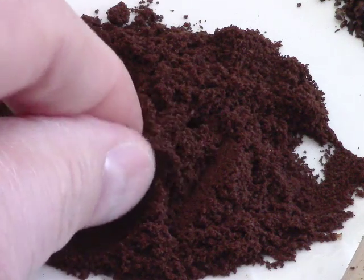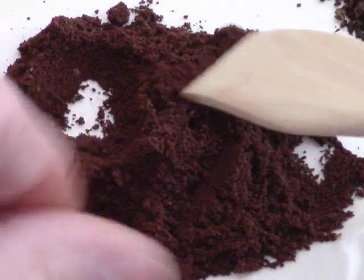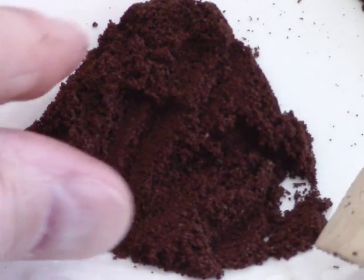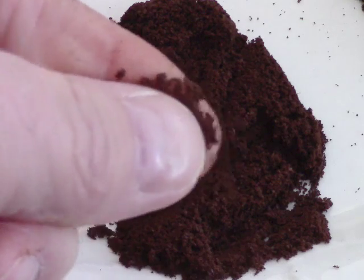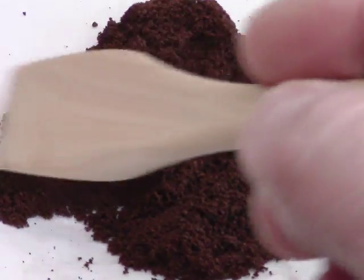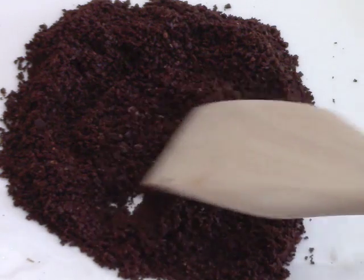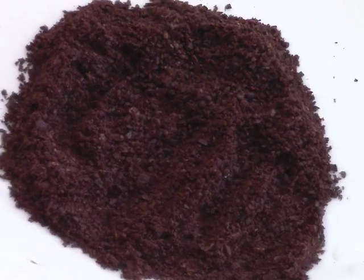Always just go clockwise. This is a very, very fine grind. It has almost a powdery appearance, and this is probably as close to a Turkish grind as you'd be able to get. Moving on here, this is a fine grind, and I would consider this a really nice espresso grind. Again, it's very fine, it's not powder, but just a very nice, consistent, fine grind, which should make a good espresso. Now we're getting towards the medium range. Again, we have a very nice consistency here. Pretty good consistency. I can't complain with this at all.